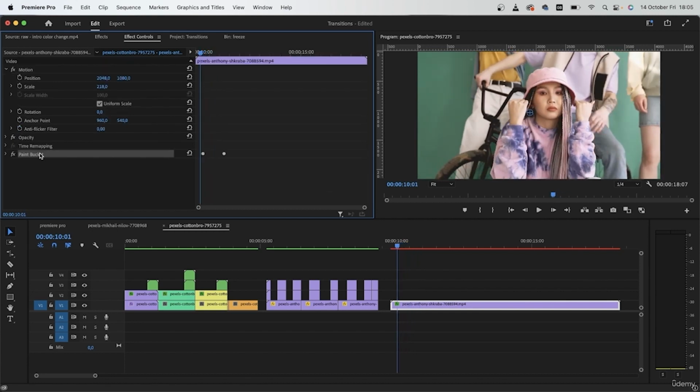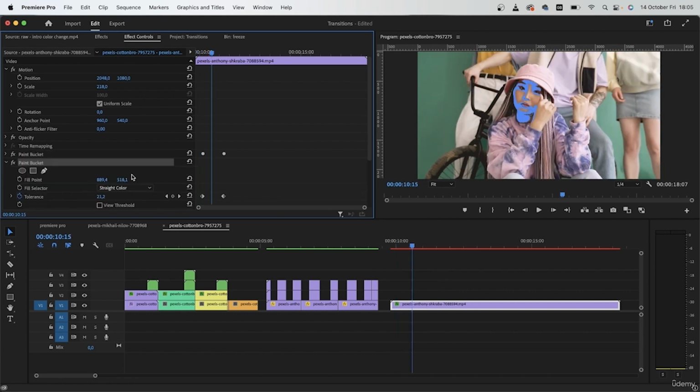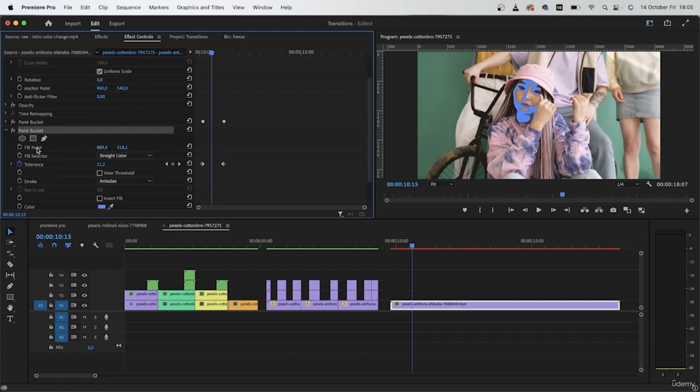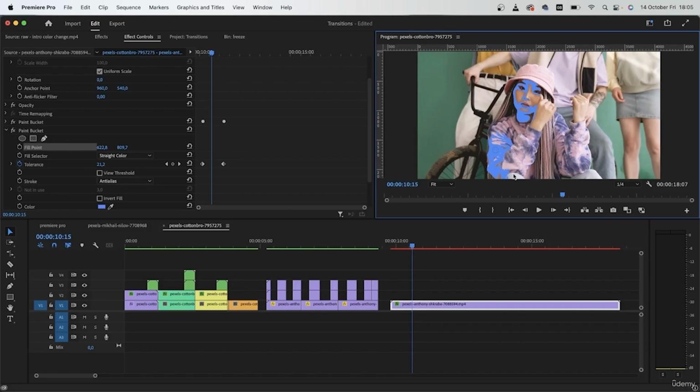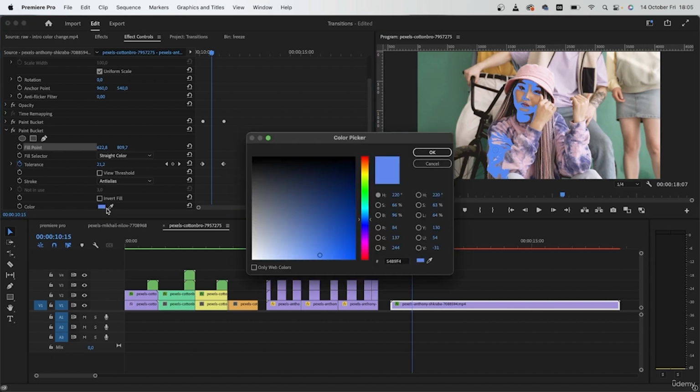If you copy and paste the paint bucket effect, you can target multiple parts of your subject. So now her face is blue, but if I grab the fill point on the second paint bucket effect, I can choose a different part. Let's try her sleeve and give it a different color.